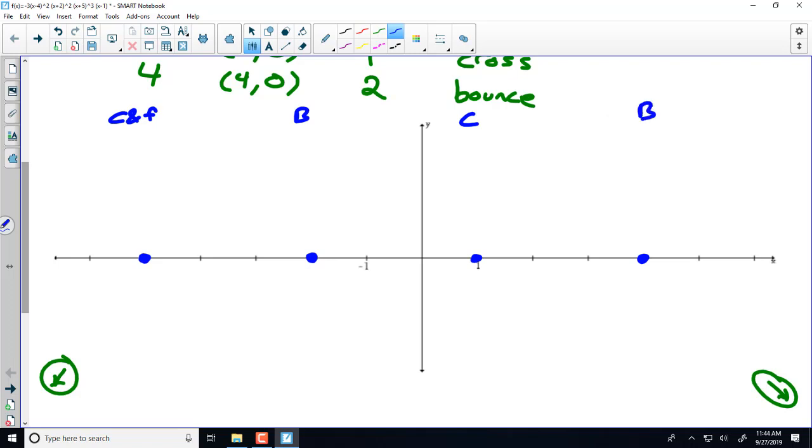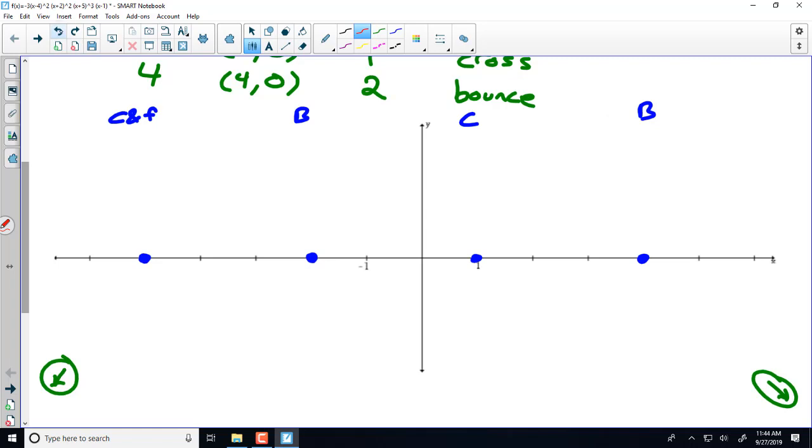All right, so now it's time to draw the picture. We'll start on the far left, and as we encounter our x-intercepts, we'll put in the proper behavior. When you're drawing your graph, you can't just come up at an x-intercept like this and then look at what you're supposed to do, because a cross and flatten and a bounce require doing a little bit of fancy drawing before you actually get to the x-intercept. So let's get rid of that mistake right there.